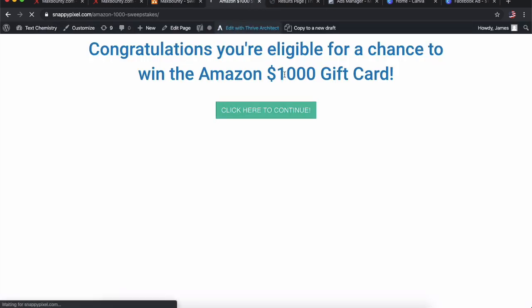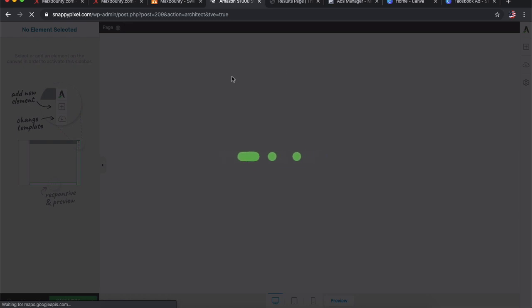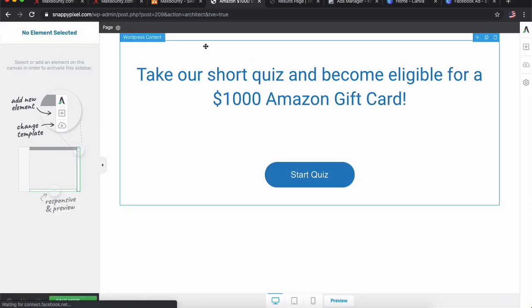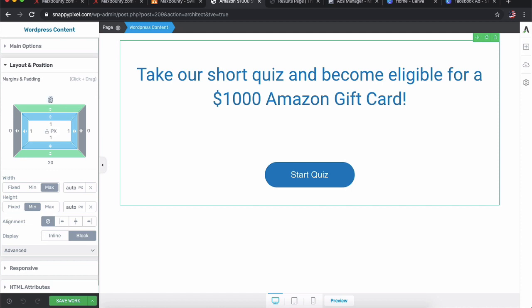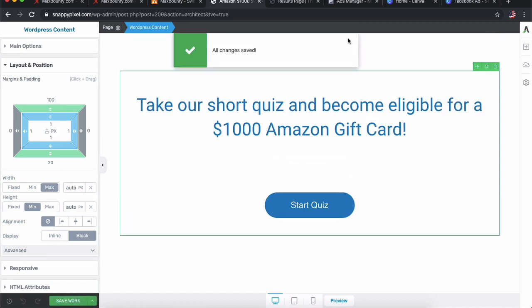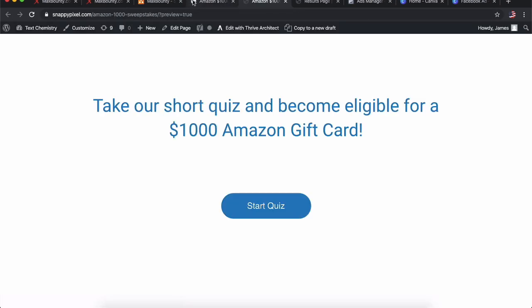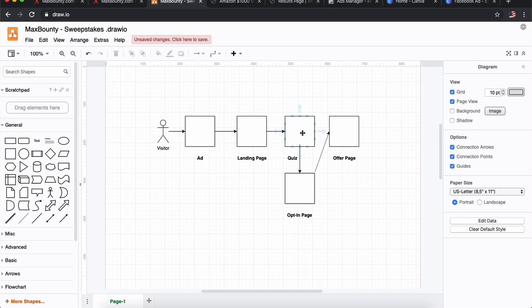And what I want to do, real quick, while I have this landing page, is edit it. I want that landing page to go down a little bit. So let me edit this right here. I'm going to edit positions. I want to create a padding on top. So let's create a quick padding here. Okay, so this is good. We can preview this. Okay, so now we have the landing page. They can start the quiz. Once they're done, they're going to get redirected to the offer. We have the landing page, the quiz, the opt-in page, and the offer page. So this is pretty much a very quick way to get things working.